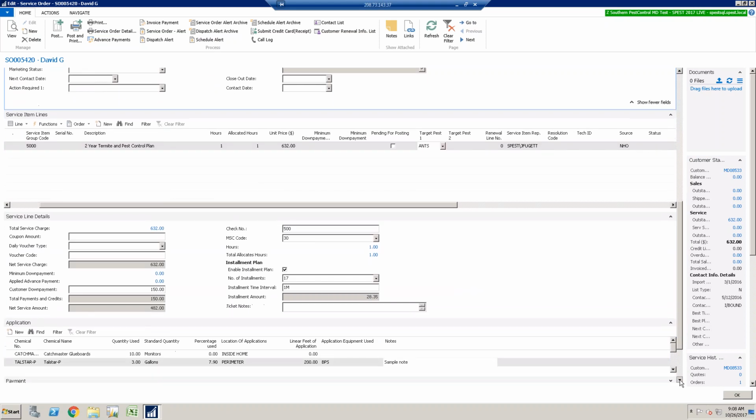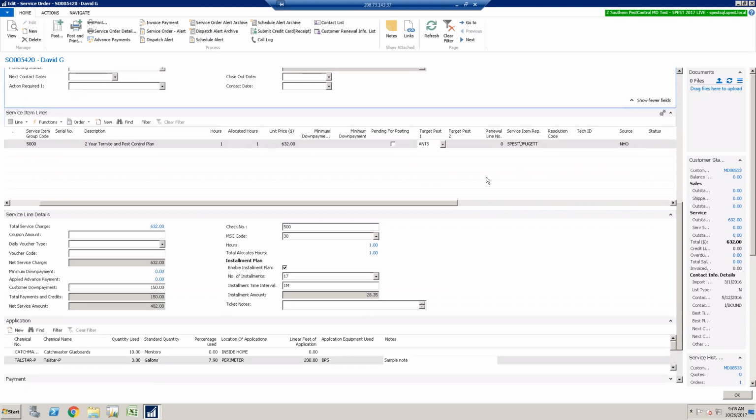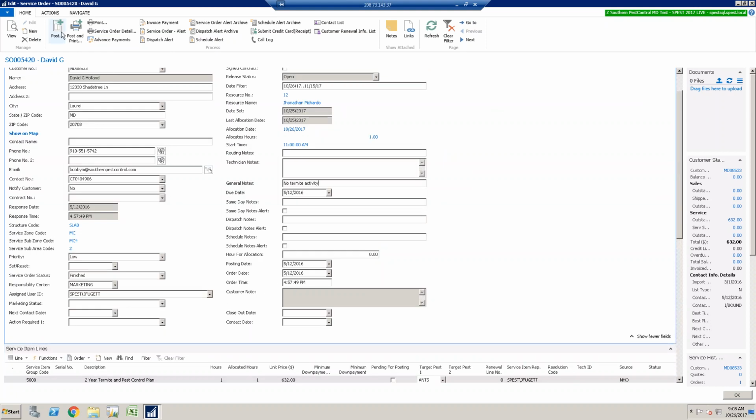The tech has called everything in, and again, that everything's completed. So we have here where it says post. That's where they actually post a completed appointment, and it becomes a completed transaction. So we hit post.